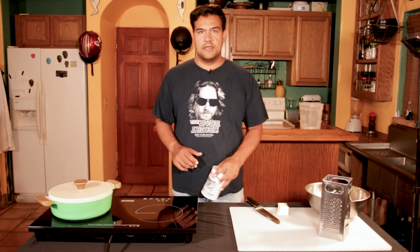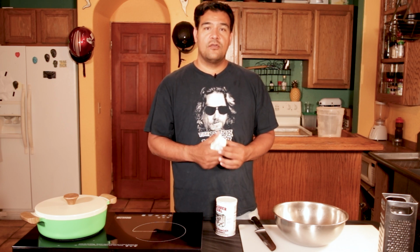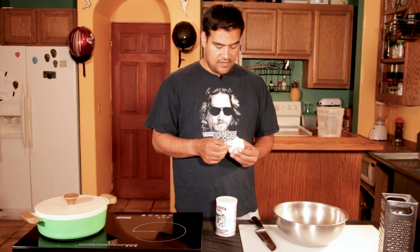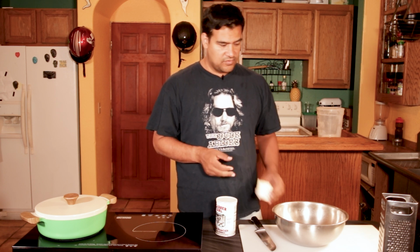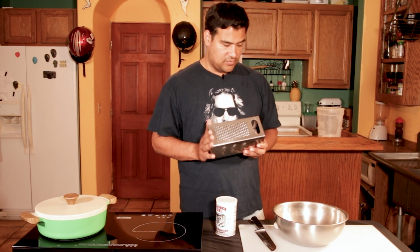To start, we're going to make the biscuits. What you want to do first is take our 6 tablespoons of cold butter and dice them up really thin, really finely. You can put them in a food processor, or if you have a dough cutter, you can use that. But a method that I saw that looked really cool was to put them in a grater and grate it. So that's what I'm going to do.